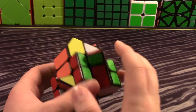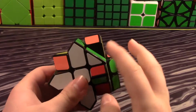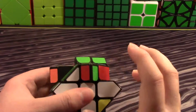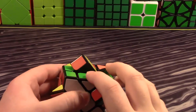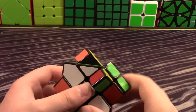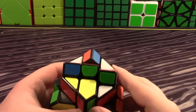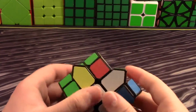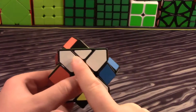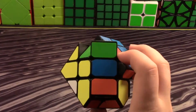And since all you need to do is put it down, since you messed up this edge piece, as you put this corner piece down, I'm going to call these a corner piece, as you put that corner piece down, what you're going to do is move the corner piece out of the way so that you can bring this edge piece back, and then you can fix the corner and edge piece again. And there you go. That's how you solve the corners. And now we're going to move on to the next ones.